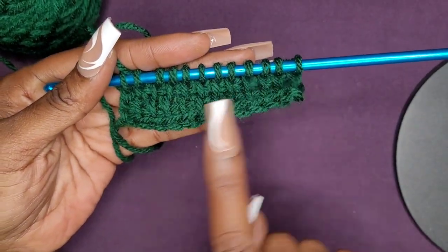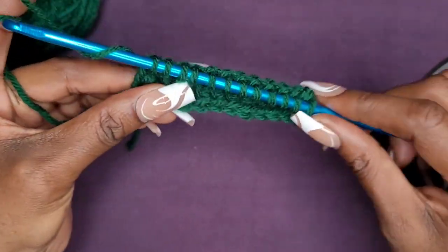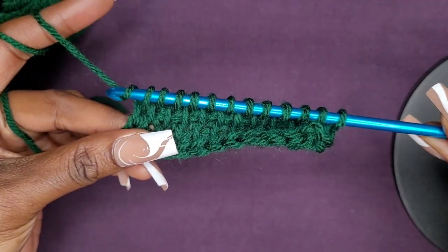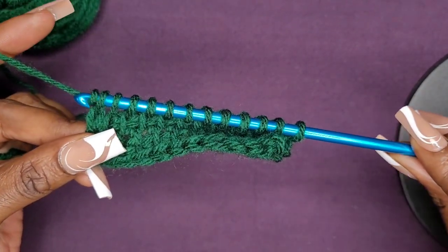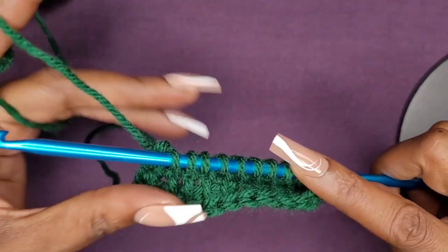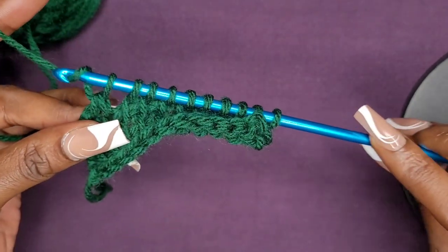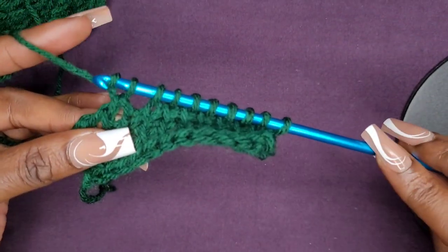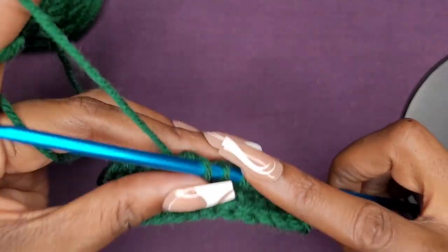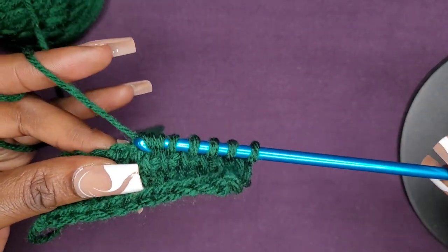And again, we have to go back and do a back pass. So like I said before, you're only going to yarn over and go through one, and then yarn over and go through two. And this is your back pass. So just keep practicing, and pull through two and pull through two.